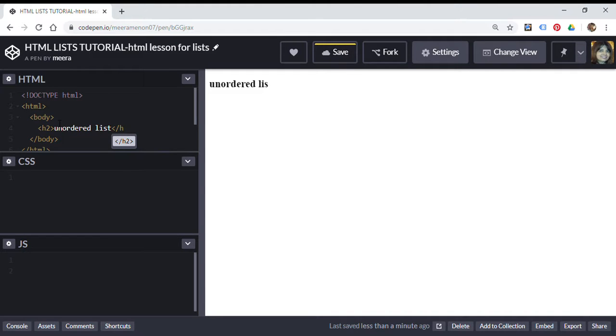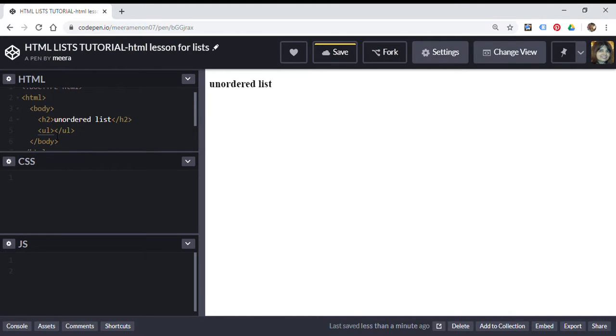Let's give it a heading for our reference. Open and close tag and then mention unordered list. Okay, so as we know already for unordered list, the first thing you need to write is a tag for unordered list, which is UL. Open and close. UL open and close tag.